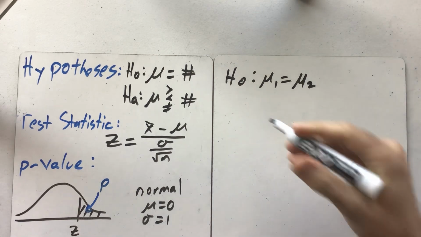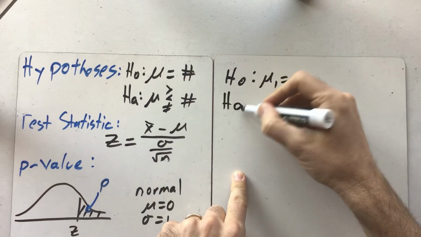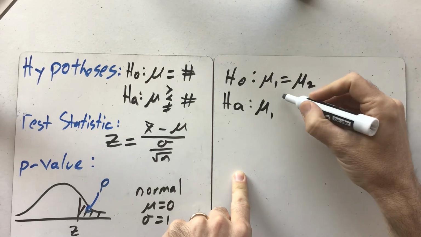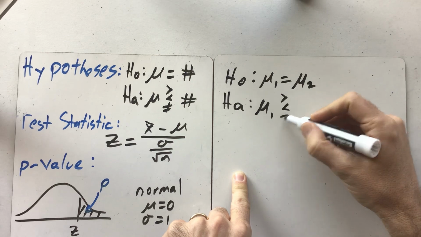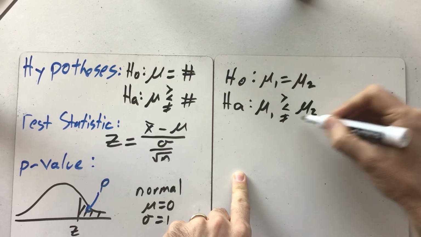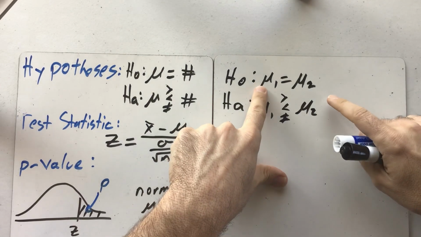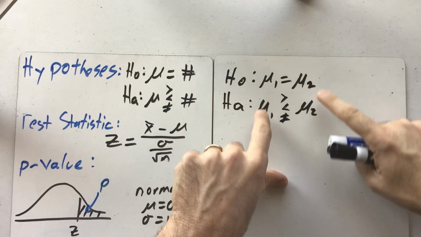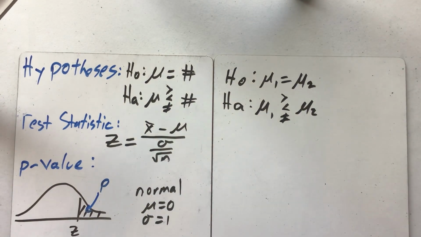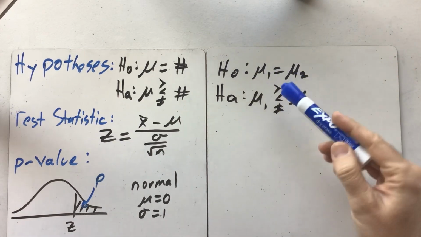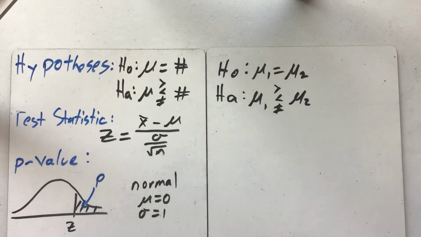However, our alternative hypothesis will be that winking either increases, decreases, or just changes the effects of coronavirus, or whatever your study is. So you have two groups: your experimental group that does the winking and your control group that doesn't, and you're comparing them. Sorry, that was a silly example. I'm just trying to say that if it doesn't make any effect, this is what we expect to happen. If it does have an effect, then this is the result.